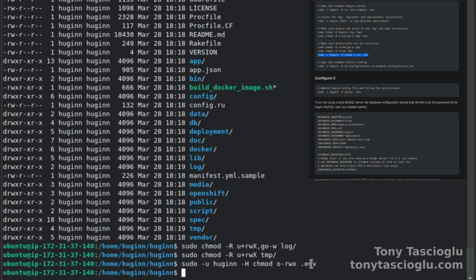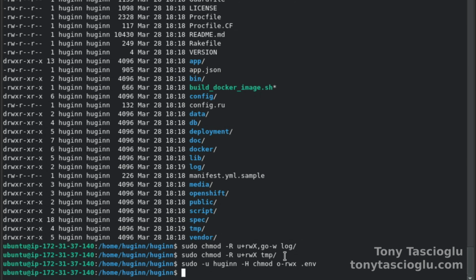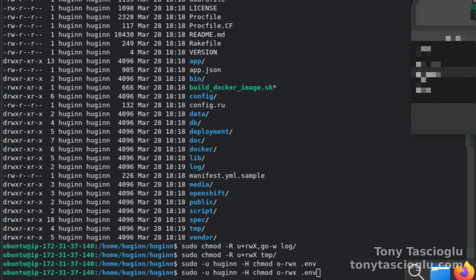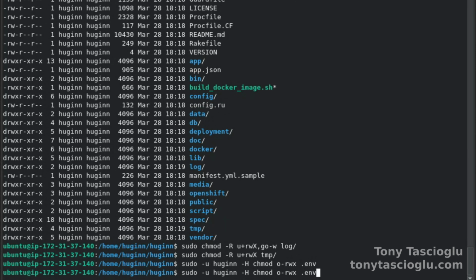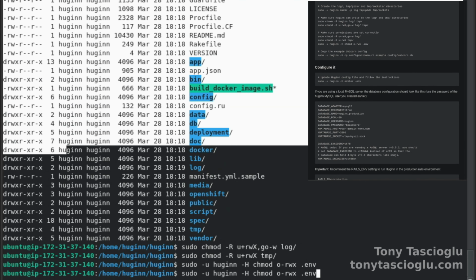And we will change the owner of .env to allow read access to the user Huginn. So you might have noticed that we ran a command here called sudo -u Huginn. This is usually different than how you would normally be running sudo. Normally when you're on sudo, it's because you want to execute things as the root user. So sudo -u Huginn tells us instead of executing this as root or as the super user, we want to actually execute this as the user Huginn, which is what we want because Huginn owns all of these.